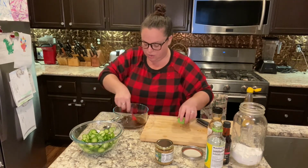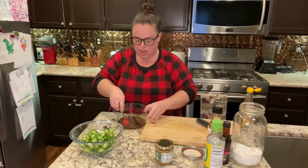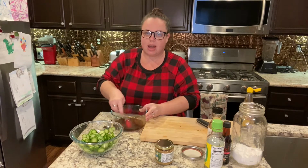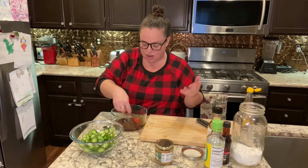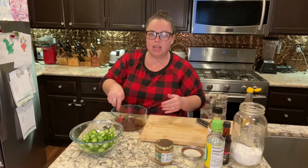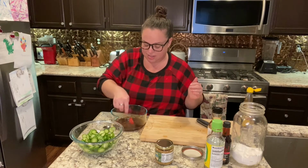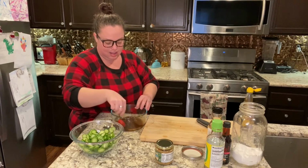All right, then you're going to want to stir this until the sugar dissolves. It doesn't take too long. And you really don't need that much of it. The cucumbers are actually going to release some water too, so it'll end up being more liquidy than you think. If you want to make this spicy, you can add some chili oil or some red pepper flakes. I'm making this for my kids, so they don't love spicy foods. So just get that all dissolved in there.